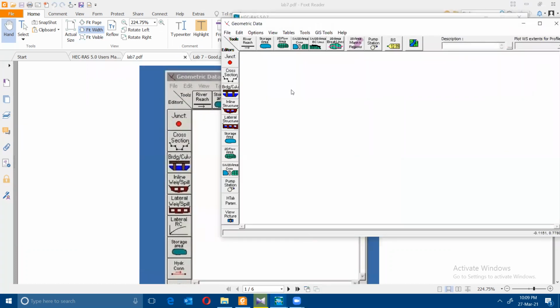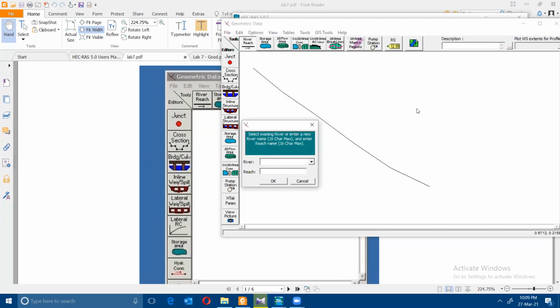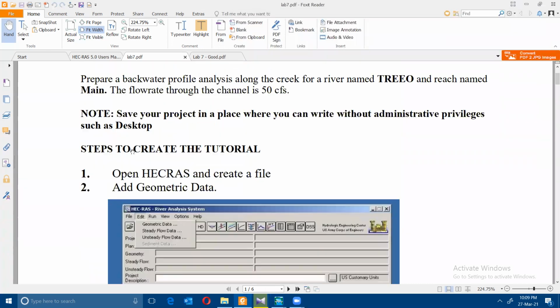In the geometric data section, here's the river reach. Once you put your mouse with one click, it starts, and with a double click, it ends. Rivers are not exactly straight lines, so it can have some meandering here. Once you stop here, you double click, and then there comes the name of the river and the name of the reach.